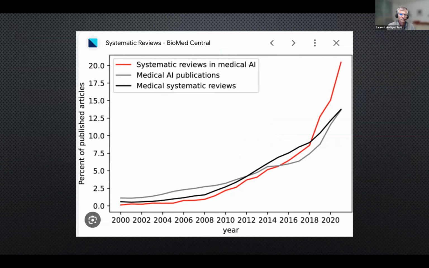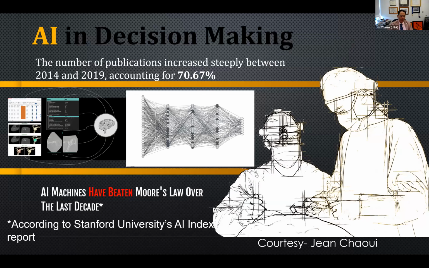This is a review that describes systematic reviews in AI and medical publications. You can see how this is an exponential growth and very difficult to keep up with. And to be fair, the number of publications has increased steeply, and it's going even faster now. And AI has beaten Moore's law, which, for most of you, if you remember, is about 18 months to double computer power. Well, we're much faster than that with AI. And so anticipating, Bill, how this will affect the journal or even our care is very difficult when the future moves so quickly in front of you.